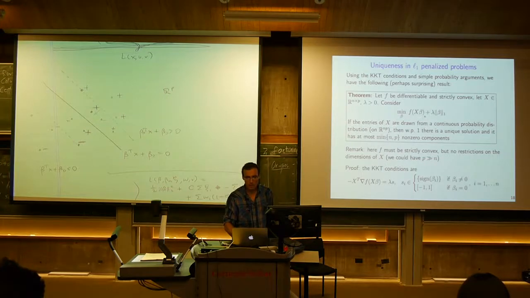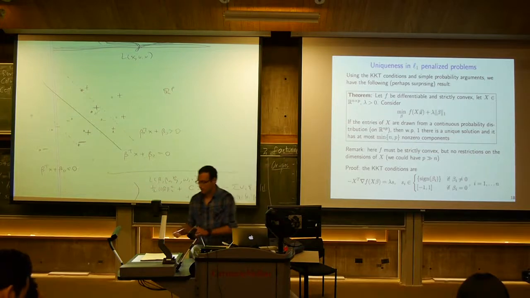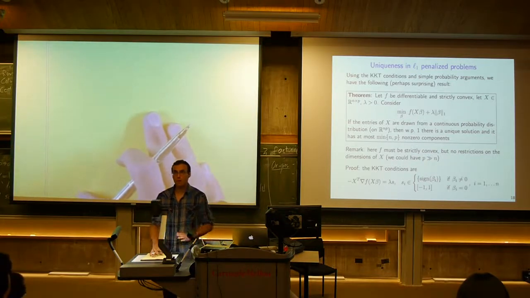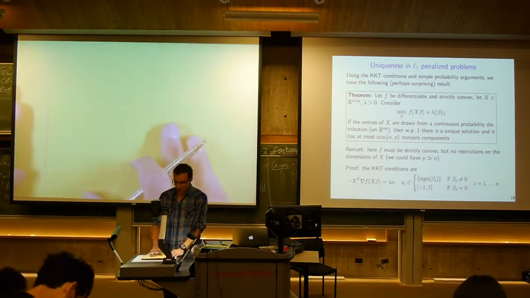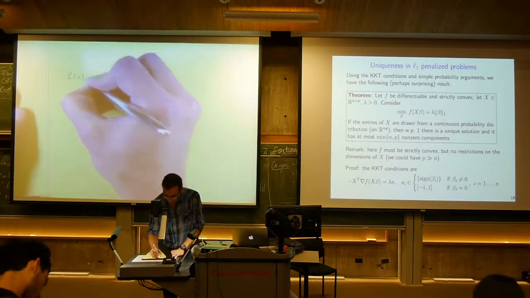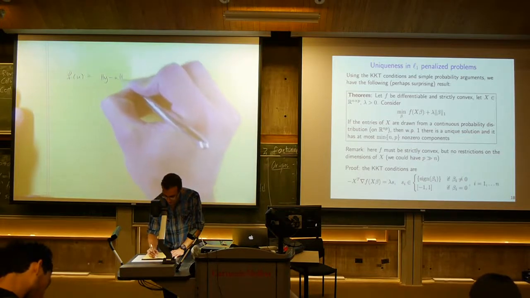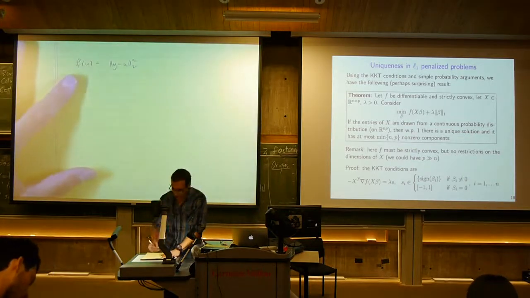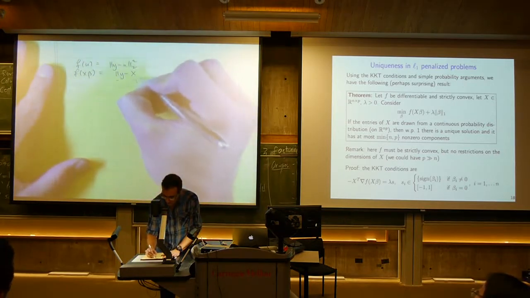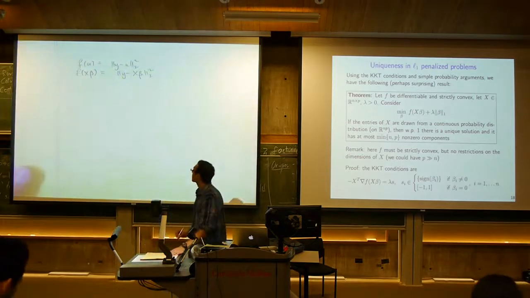So let's suppose we're looking at a problem of this form: minimize f of x beta plus lambda times the L1 norm of beta. And f is a strictly convex function, but I'm telling you nothing about x. Nothing about x whatsoever. So x could, for example, have 100 rows and 100 million columns. So it's certainly the case that x transpose x is singular. And f could be, for example, the least squares loss. Right? So that's strictly convex, but as soon as I think about how it acts on beta, this thing is not a strictly convex function of beta. So that's the setup we're considering.